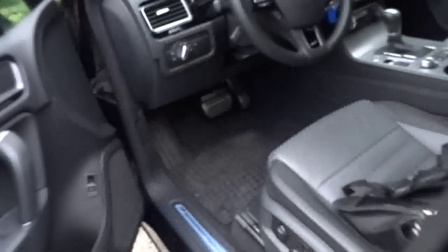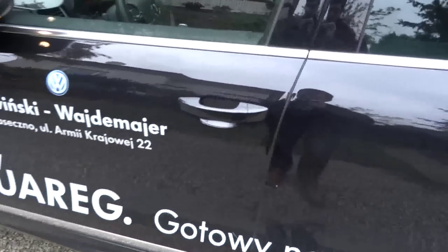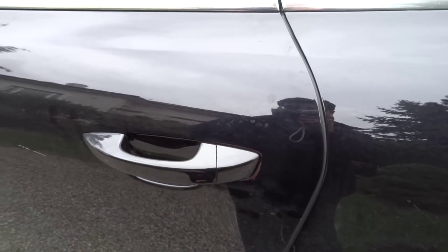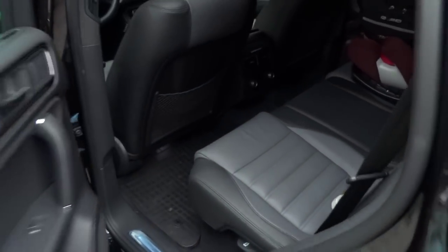So where is this feature? It's here. Okay, I'll try to remember that. We have easy access. You need to grab the handle. It's open already, so let's close it. Now it's locked, and when you grab the handle, it's open. It works also in the rear, in the back. It's locked, and when we grab the handle, it's open. So dead easy.